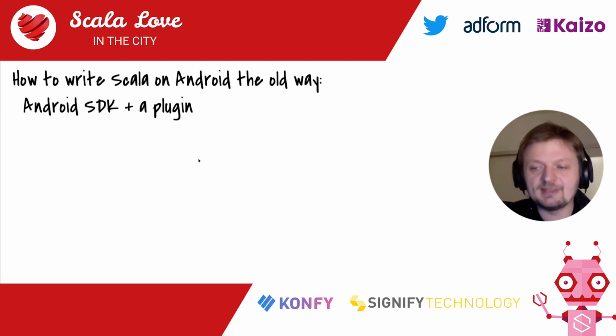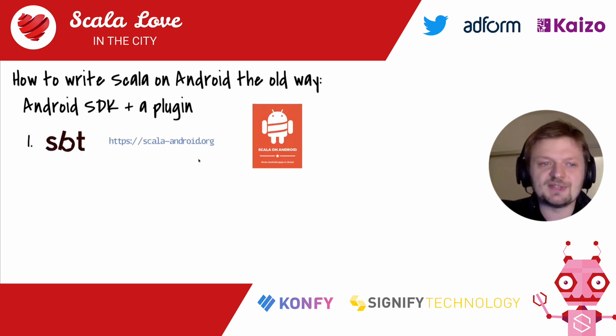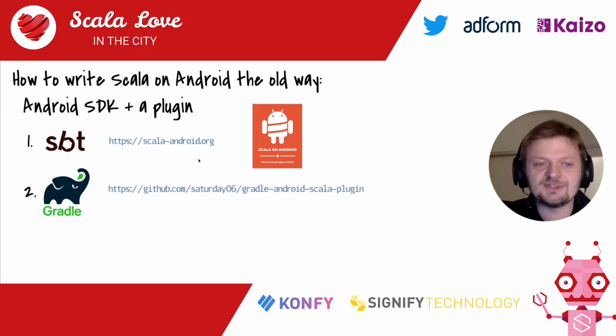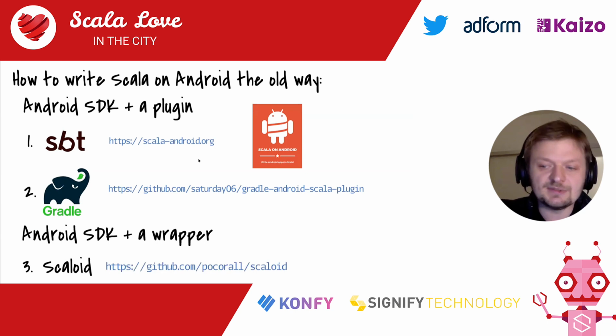We had three main ways to build Android applications. Two of them through plugins to two main build tools, SBT and Gradle. If you wanted to go more Scala way, then there was an SBT Android plugin. If you wanted to go more standard Android way, possibly because you wanted to mix your Scala code with older Java code, you could have used the Gradle Scala Android plugin. And there was also Scaloid, a library that tried to wrap that hot mess of mutability that is Android SDK, wrap it into something more suited for functional programming.